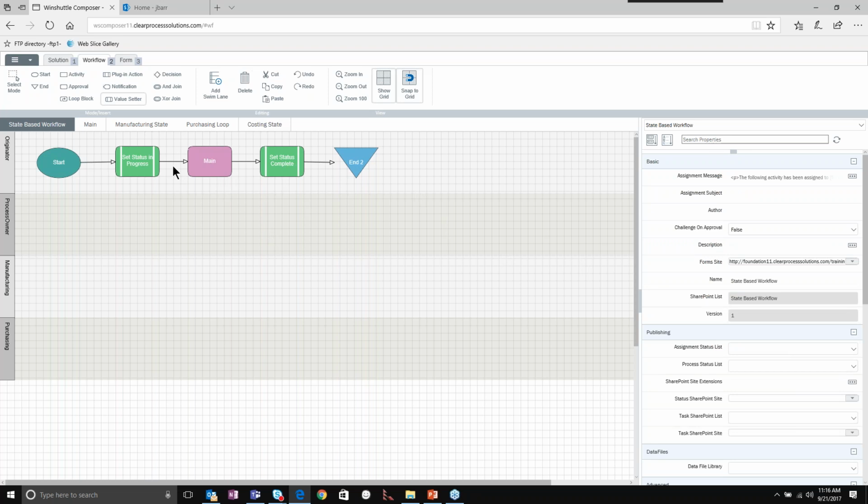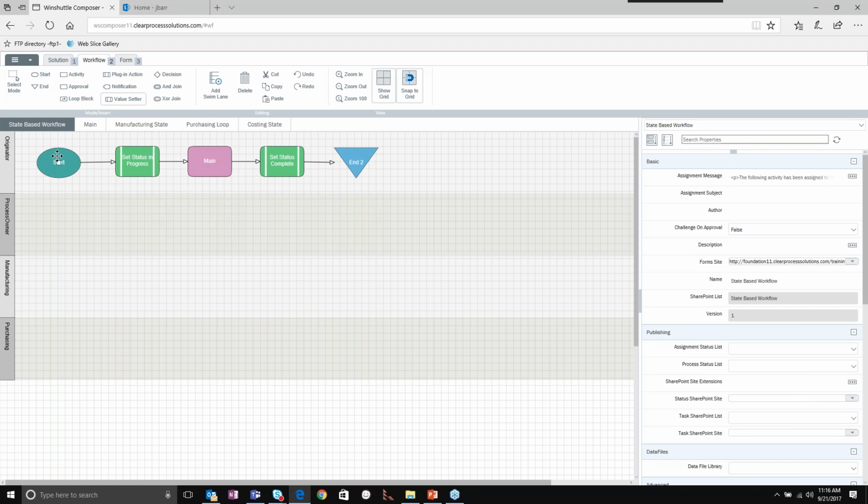But with this main here, we always recommend that you don't do any of your real workflow diagramming out on what we call the process loop. So the name of your process or the name of your form is called state-based workflow. So we recommend never doing any development of your workflow on top of that. Always put it in a loop and always do your development there.